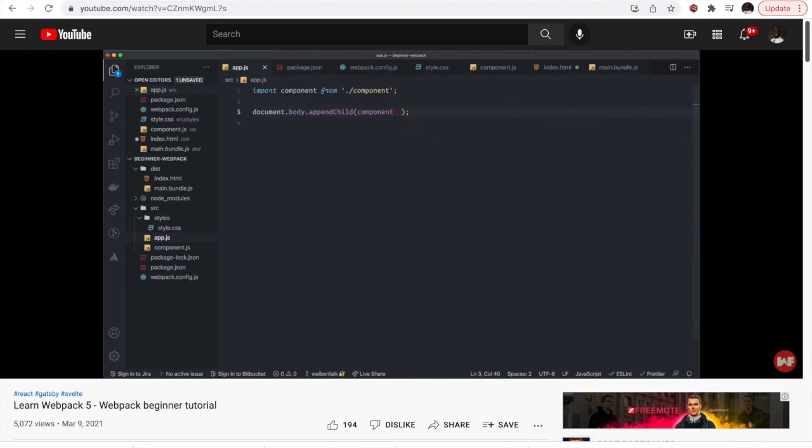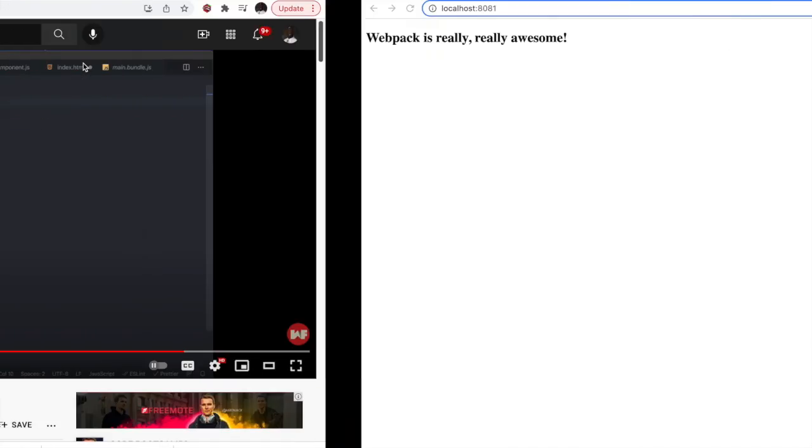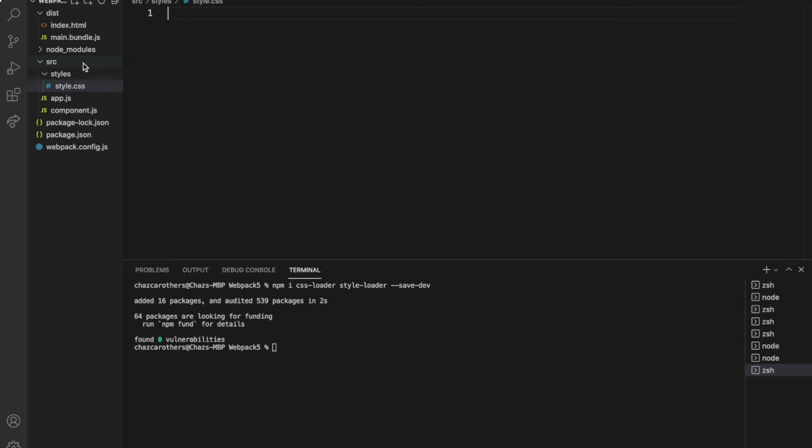Go back to the app.js file. We need to import these styles also. So I can style the body. We'll give it a background color of red. No, let's do purple. And then color be white.